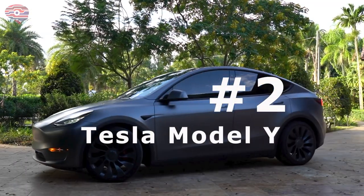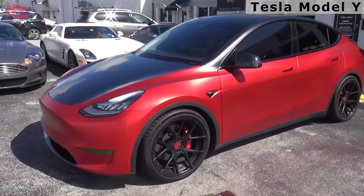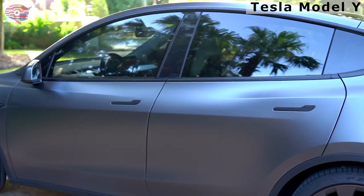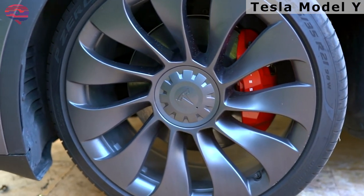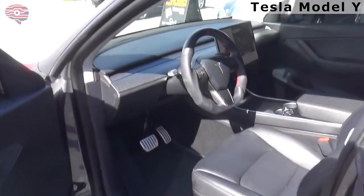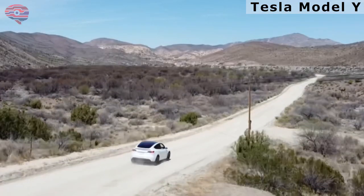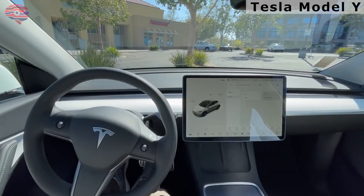Number 2: 2022 Tesla Model Y. Most viewers will not be surprised to find the 2022 Tesla Model Y on this list. The Model Y is the best-selling crossover EV and boasts impressive specs. With its dual electric motors, the Model Y delivers 450 horsepower and 638 newton-meters of torque, with a 0-60 mph acceleration time as low as 3.5 seconds and a driving range of up to 326 miles. The Tesla Model Y is the smaller of Tesla's two SUVs, and it competes with other all-electric SUVs like the Volkswagen ID.4, the Ford Mustang Mach-E, and the Jaguar I-Pace.